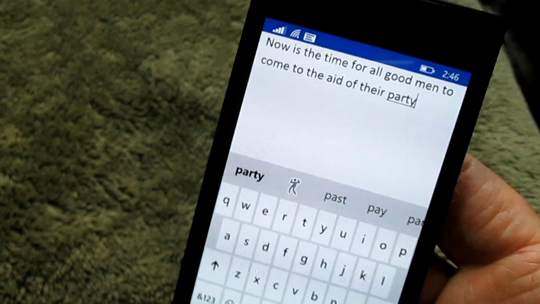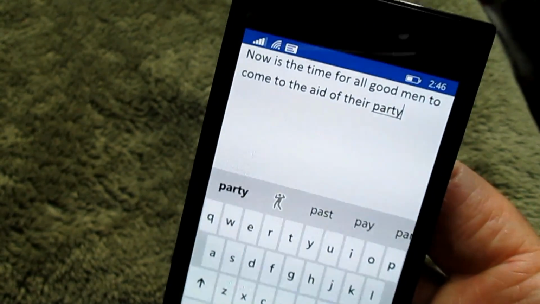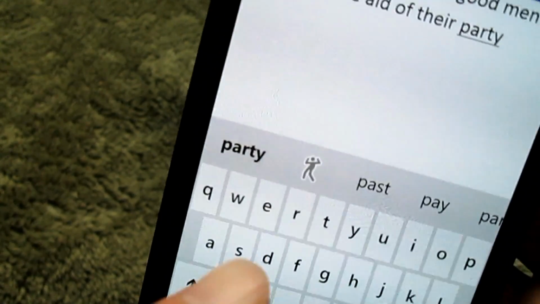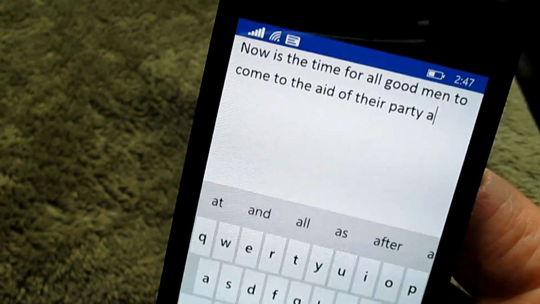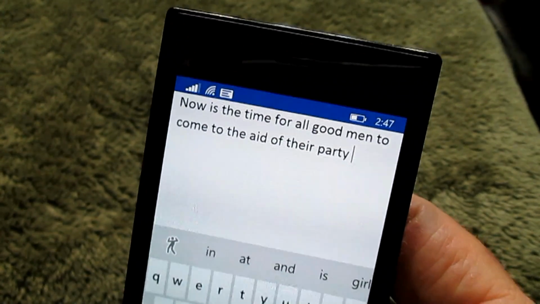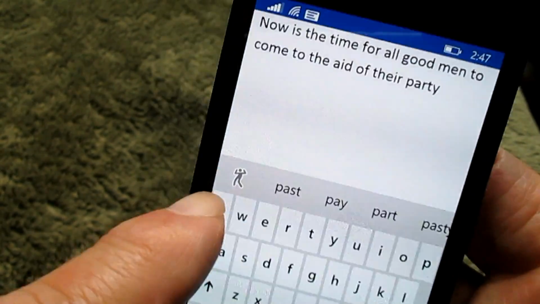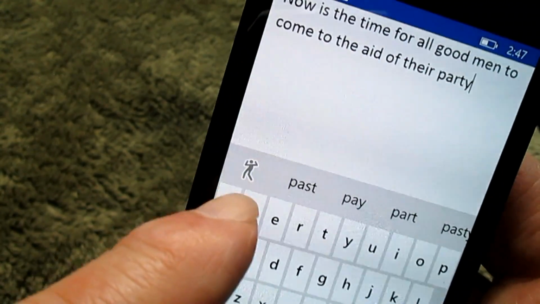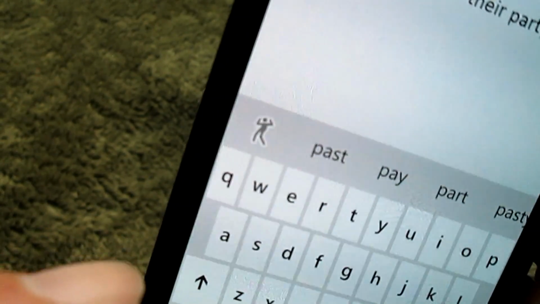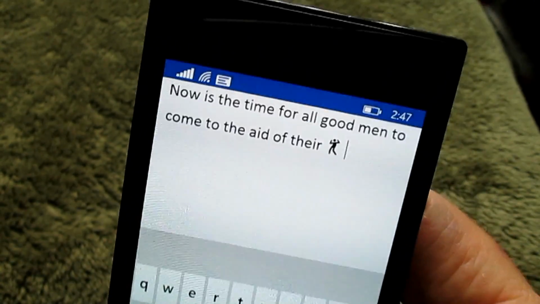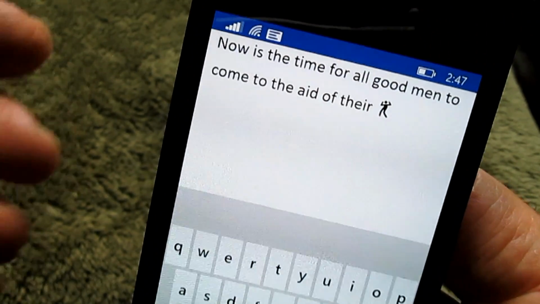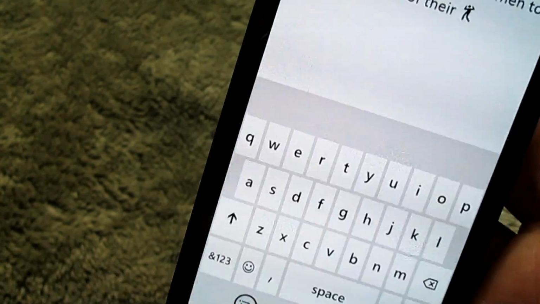party. Now, you'll see there are little icons here. If you look at that little icon right there, when a word has an emoticon for it, it'll actually put it in. Oops, I hit the keyboard. Let me back up a little bit here. If you're an emoticon kind of person, it'll suggest emoticons for you. You don't even have to go look them up. You just tap on the emoticon, and there it is in your message, and it replaced the word.